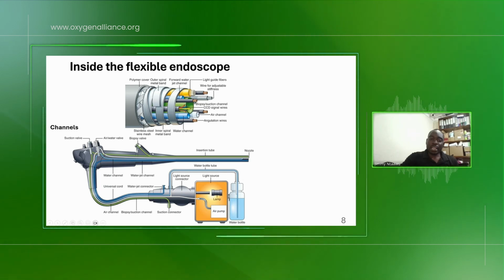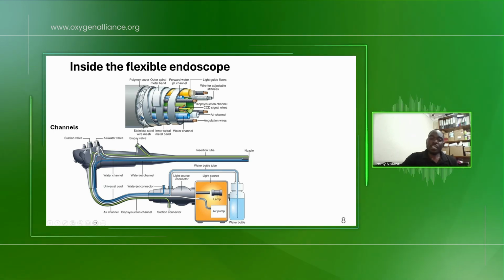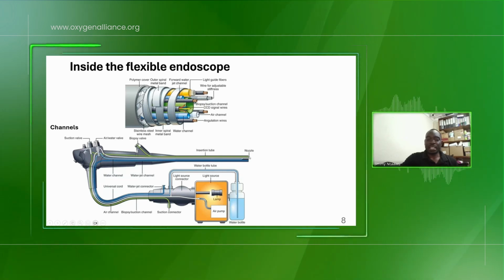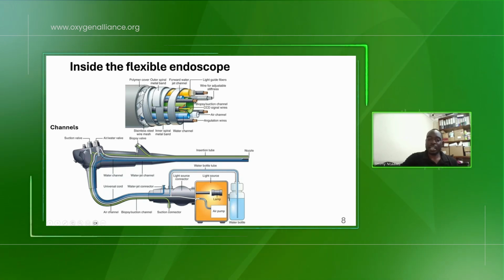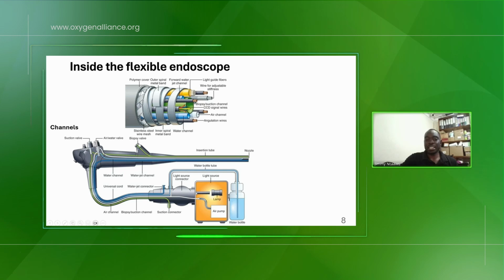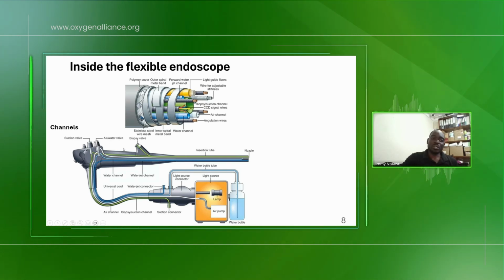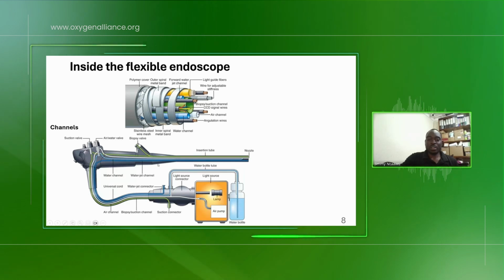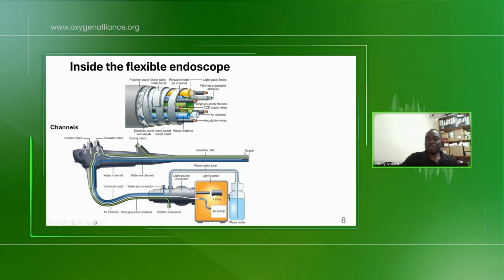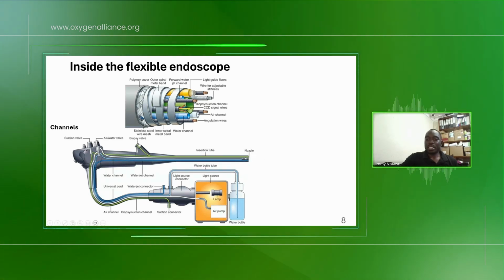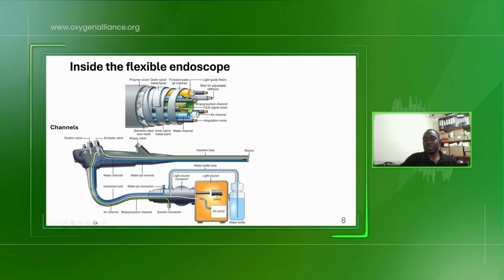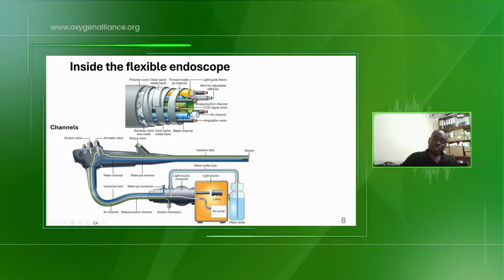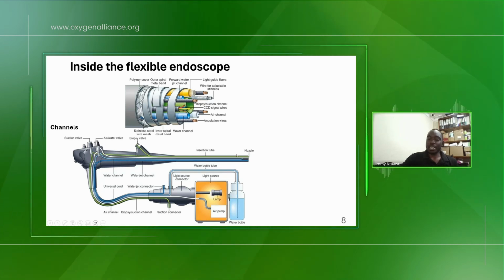So the channels look like this. We have the suction channel as the valve, then it comes out from the end. Then we have the air. The air, remember, is from the light source. Air flow is controlled by the air water valve, and comes out. Same thing for water. If you follow the water channel, these ones come out from what we call the air water nozzle, because somewhere, somehow, they connect and they come out from one area. Then we have what we call the water jet, which just flows straight up to the outside.